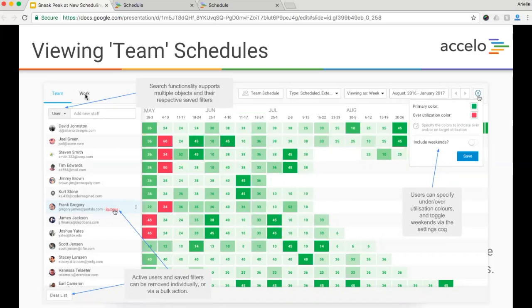And so when you choose your team, you'll be able to, first of all, add people to the list. So you're able to search and click on add new staff. You'll also be able to search by groups or by skills. And so you're able to go and add folks in there. The key is you'll end up with a bunch of people. So even if you search by skill, let's say it's designer, and you choose designer, what you really do is grab every staff member or every user who has a skill of being a designer.